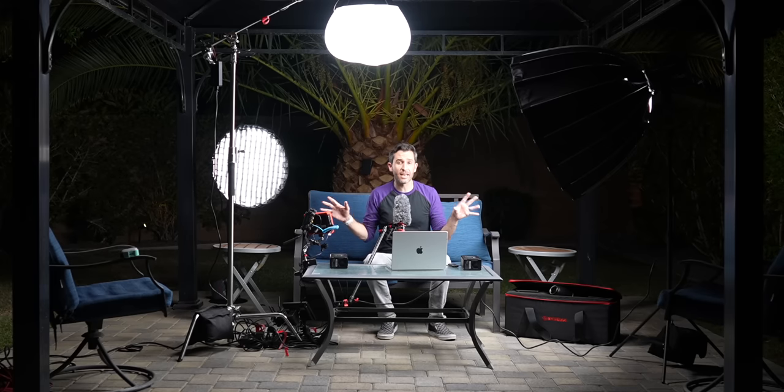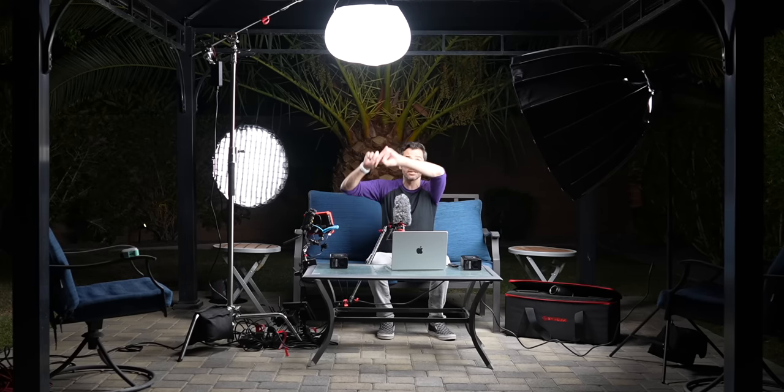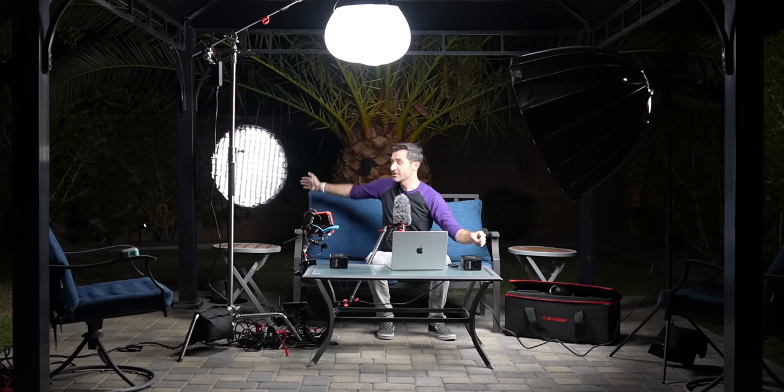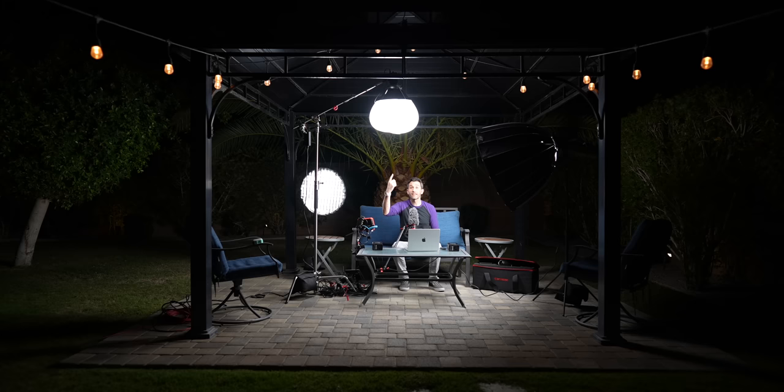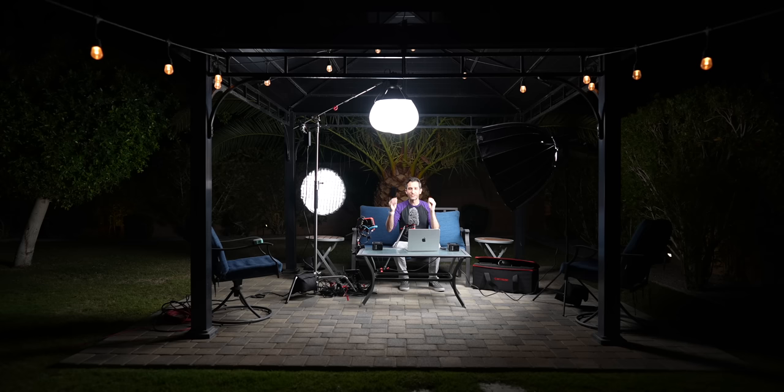So let's talk about lighting sizes because chances are, if you're looking for a video light, you're probably considering something in this range — 60, 220, 320 — you probably don't need anything beyond that. The light above me is the 60-watt Anglerfish light. 60 watts is pretty much the most standard, common, affordable studio light that you're going to find when you search for video lights. Generally, 60 watts is going to be more than enough for pretty much most home setups or small setups if you're going to use it as a key light.